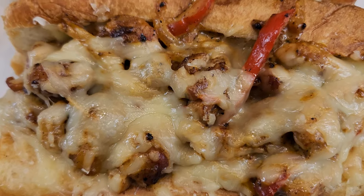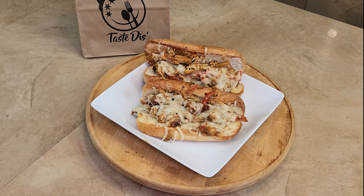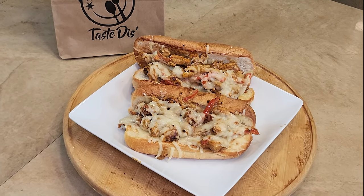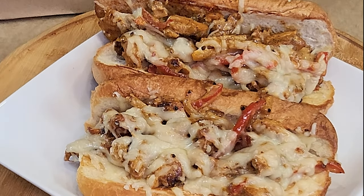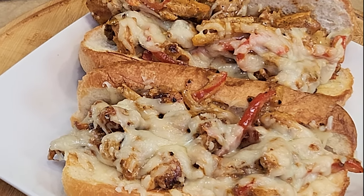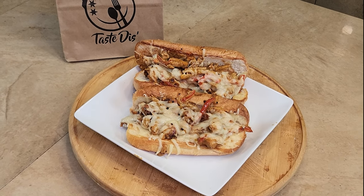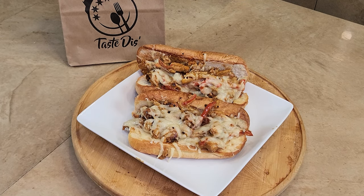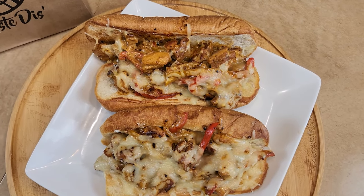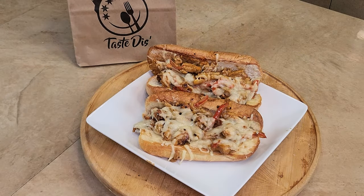There you have it, people — Kenny's Kitchen Style, the Chicken Philly Deluxe. Let's go ahead and zoom on in for a closer look. Look at that. We appreciate y'all for tapping in with us. Tell your peoples and your peoples' peoples what we're doing here if it's your kind of thing. We're going to catch y'all next week with another banger. Y'all take care of each other. Catch you next time. Church.